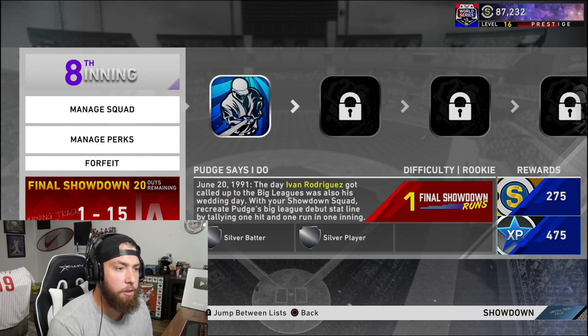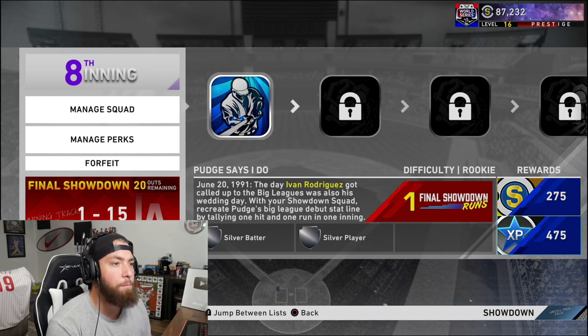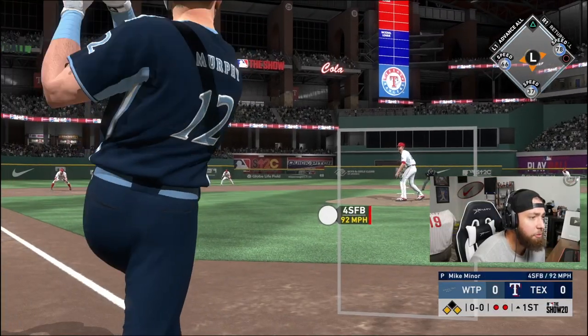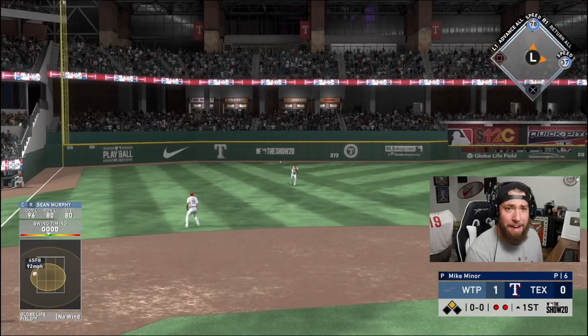All we got were perks for that first one with your showdown squad. Recreate Pudge's big league debut stat line by tallying one hit and one run in one inning. Get through there, let's go! Sweaty palms against the CPU!